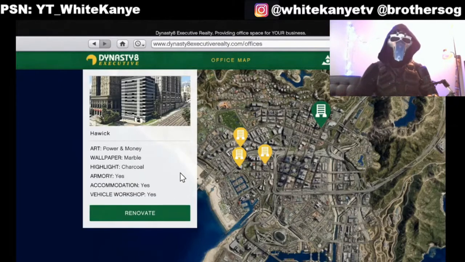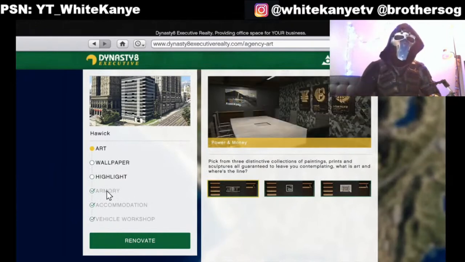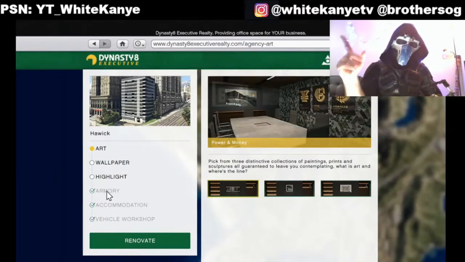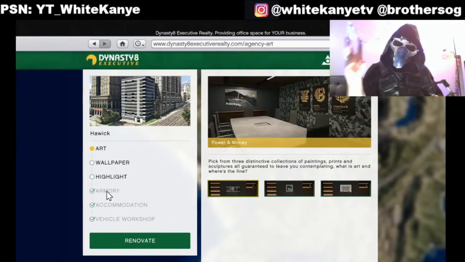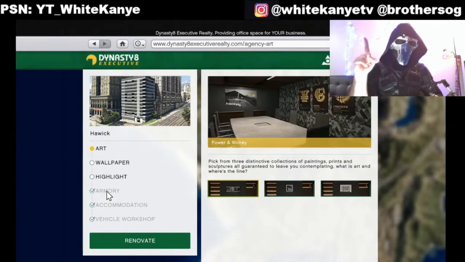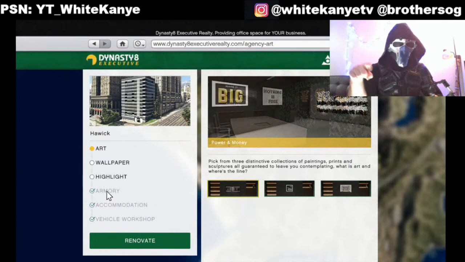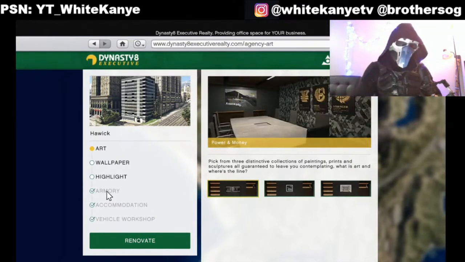So let's go ahead and show you guys what's most important about this, which, of course, is the armory. That's going to give you guys access to the EMP launcher, the stun gun, and the heavy machine gun. The only thing that you can get at ammunition is the heavy machine gun, but if you want all of them, you got to get the armory. So we're going to be testing those out as well tonight in the live stream.